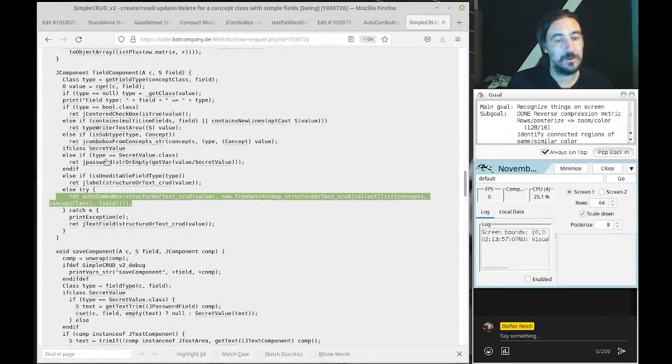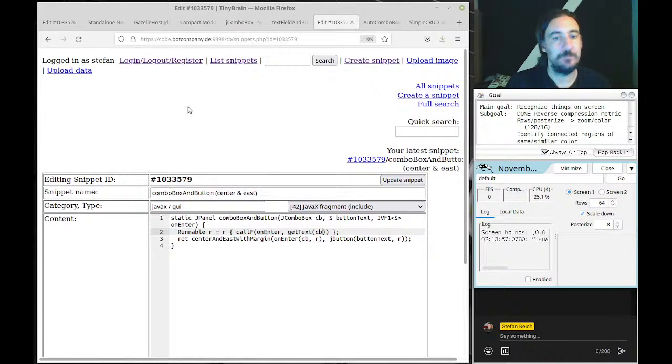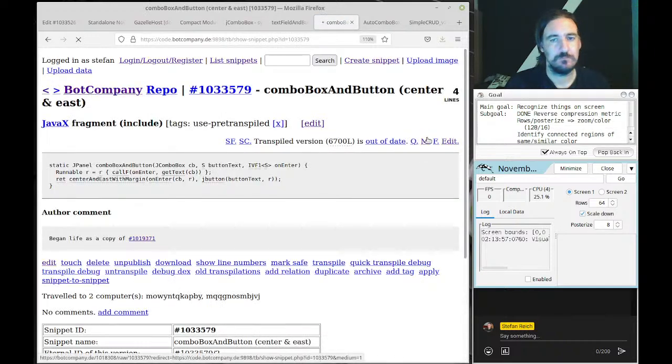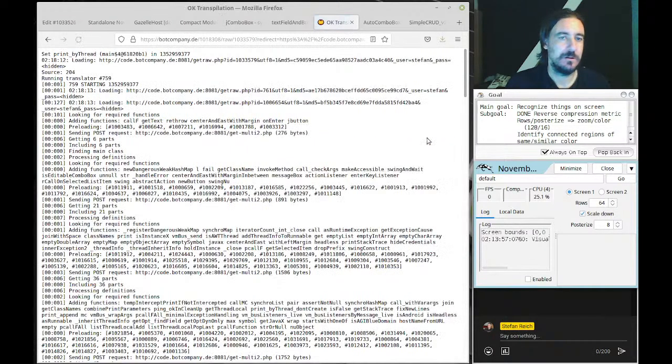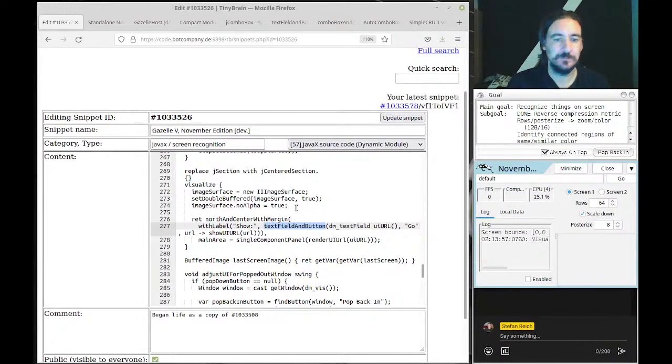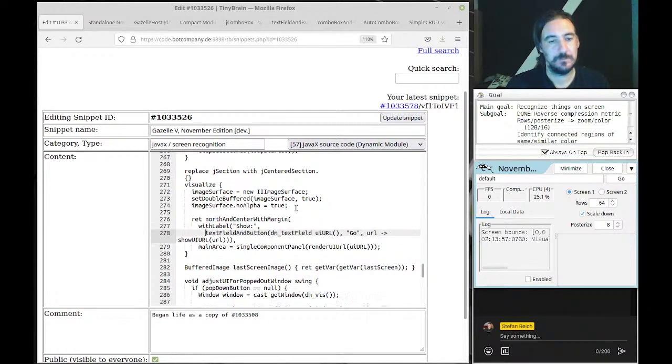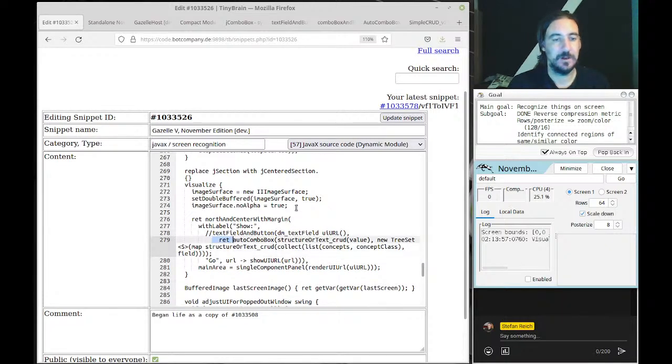I'm liking this auto combo box, I think. Okay. Okay, combo box and button, auto combo box.